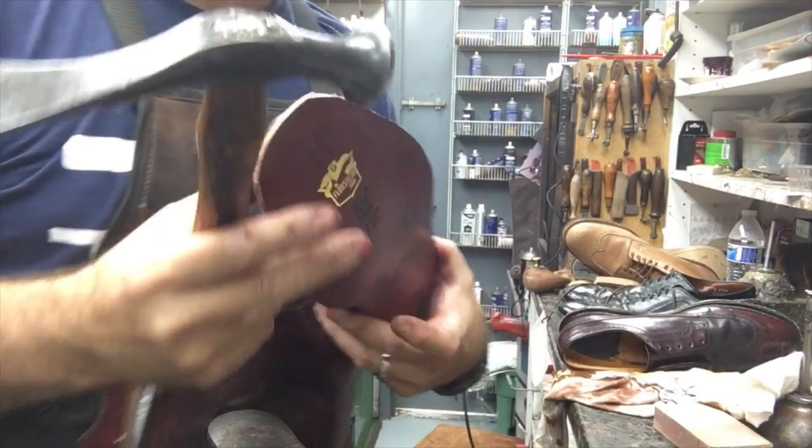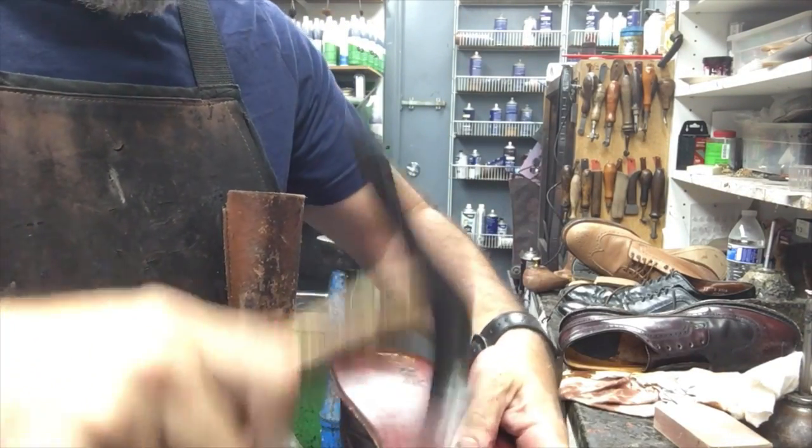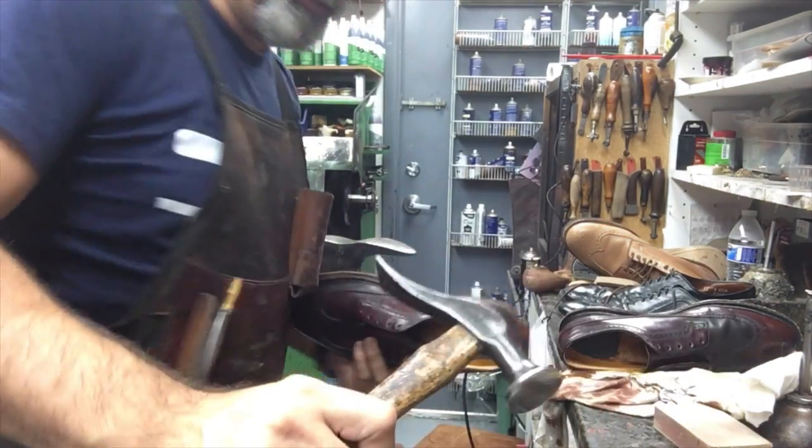What y'all think? It's looking all right, huh? It's getting there. I think the bottom turned out a little more reddish than I would have wanted. I'm trying to get it in a brown shade, but I think it'll be all right.